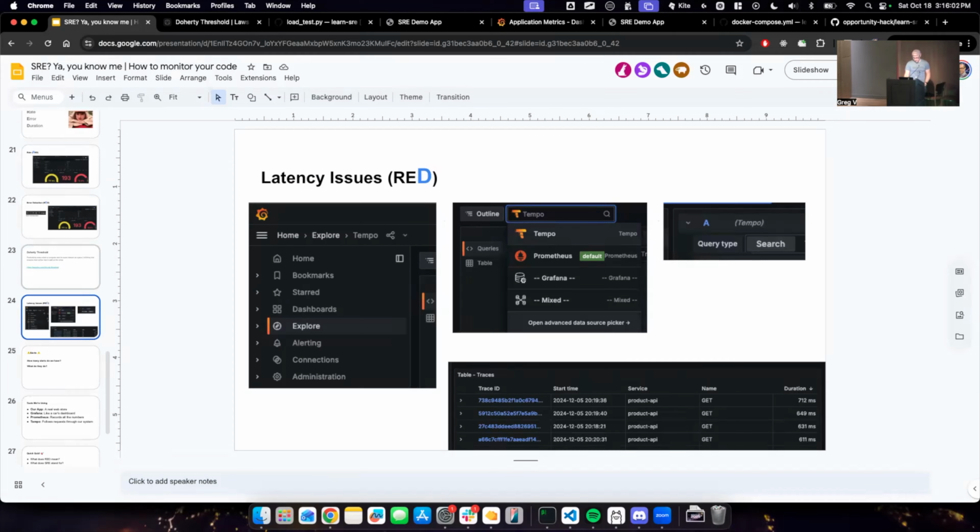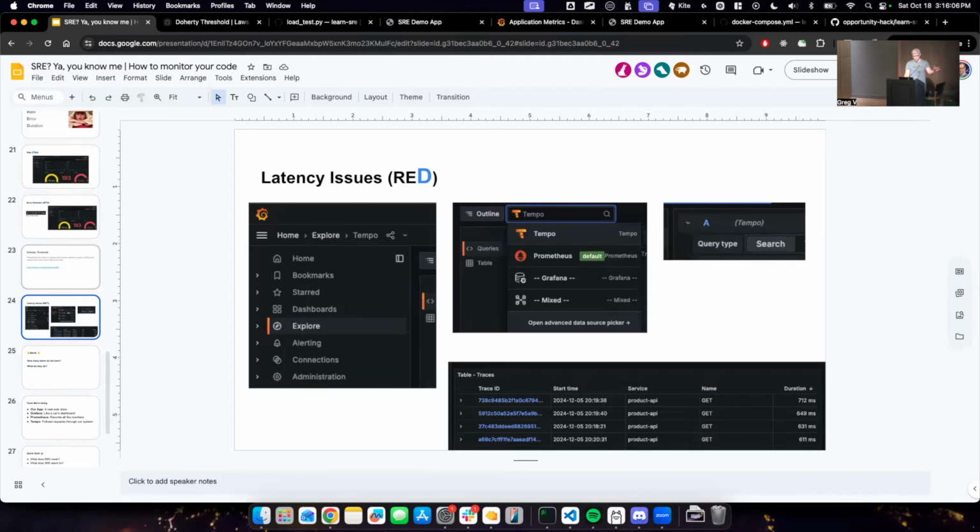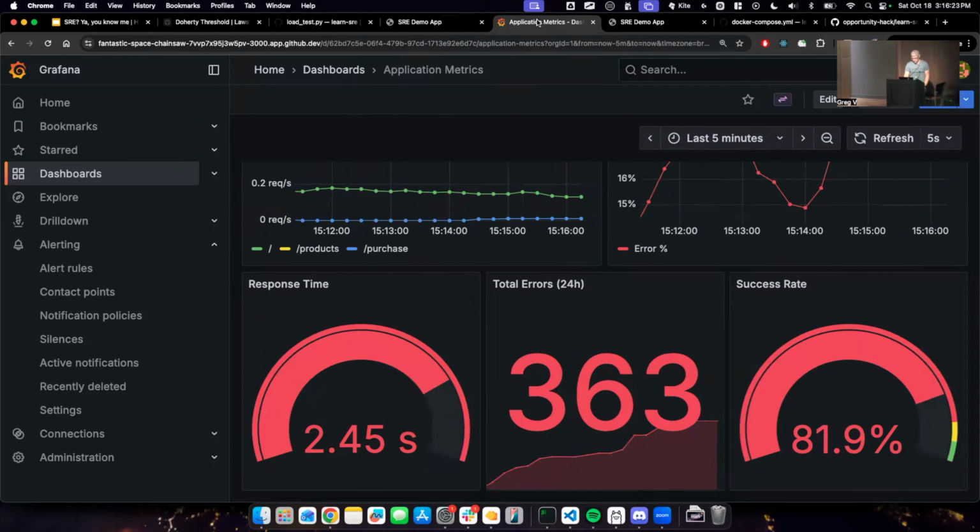Okay. Majority threshold. All right, we talked about rate and error. Let's go a little bit more into latency, because this one is the mother of all metrics. If you've got people using your website and you have low errors, but your latency is high, people still aren't going to buy the thing that you're trying to sell or use the game that you're providing. So let's go a little bit more into this one.